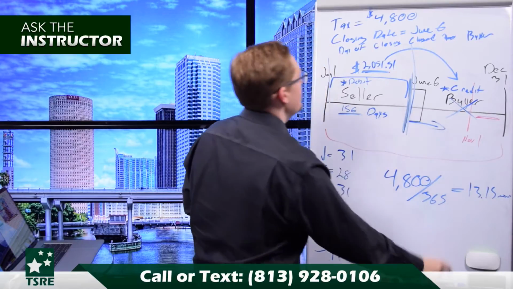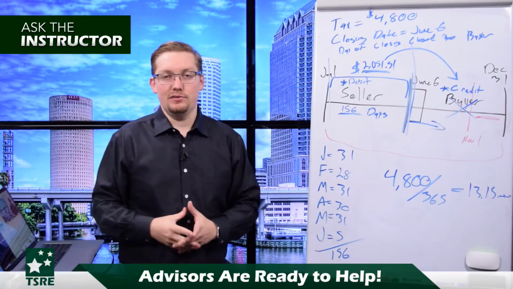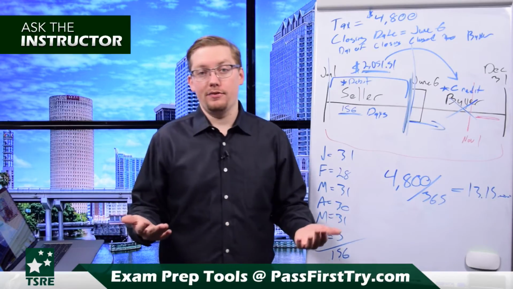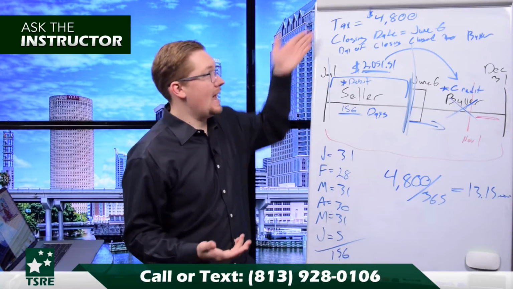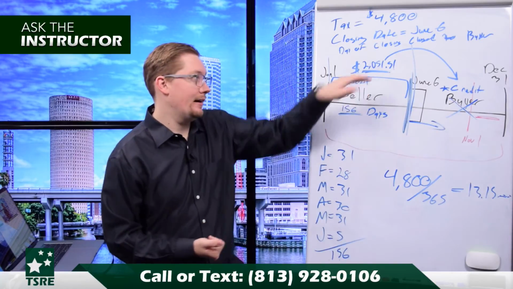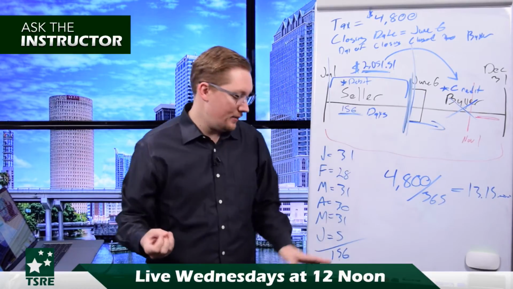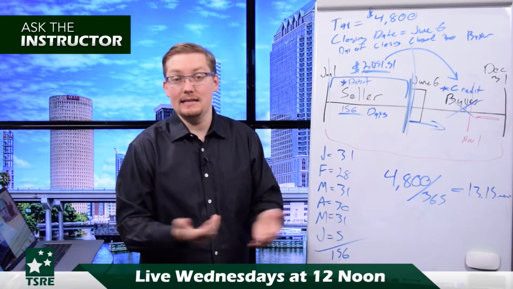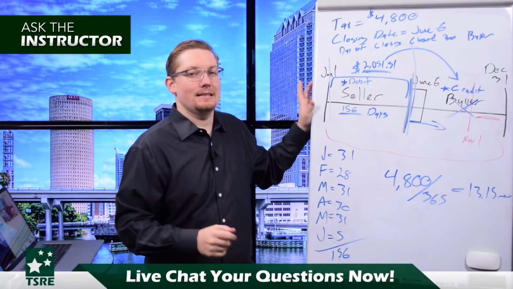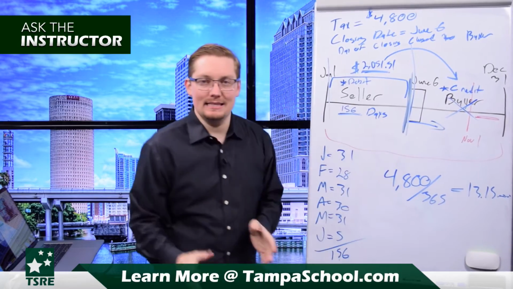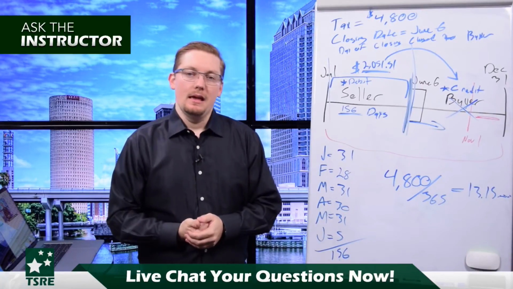So out of the $4,800, $2,051.51 is the seller's fair share. And you can see how we're off from our estimate of, oh, it's about half. Close to half, but half of 4,800 is 2,400, and we only are at 2,051. When we break it down exactly by the number of days, we actually are at less than half of a year, which corresponds with our math here. But this is the exact dollar amount for these 156 days that the seller owned the property that should be debited to the seller and credited to the buyer.